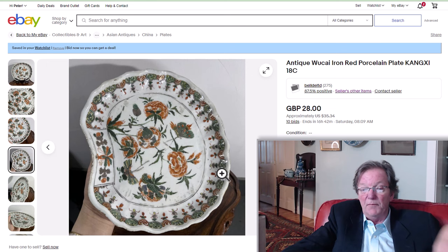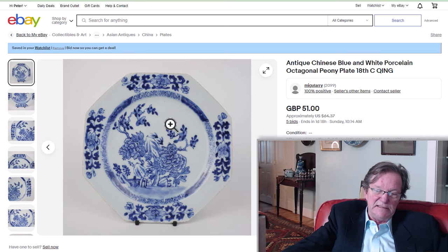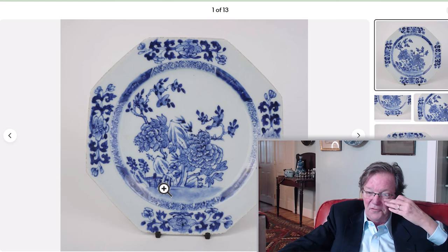And then this is something from Migliari. It's a very elegant, classic 1770s China trade export plate with these enormous flowers. They used to make them so big. You have these small landscapes, and then they have these massive peonies, very out of scale to the background. Obviously, they're not this big because there's a fence. And it's probably a 4-foot fence, so this would be a 7-foot flower. But it's a matter of perspective, and it's how they decorated them.